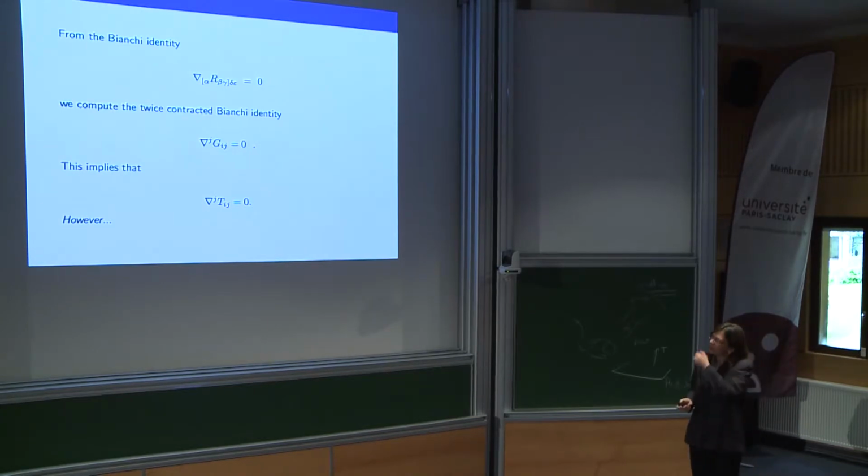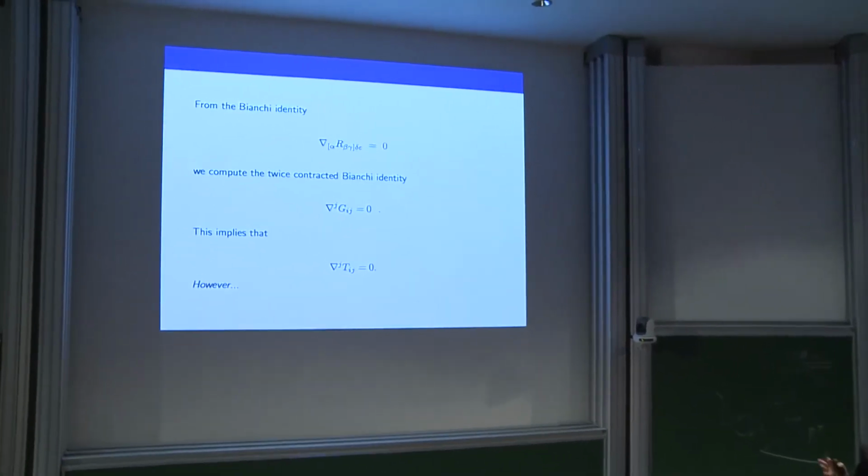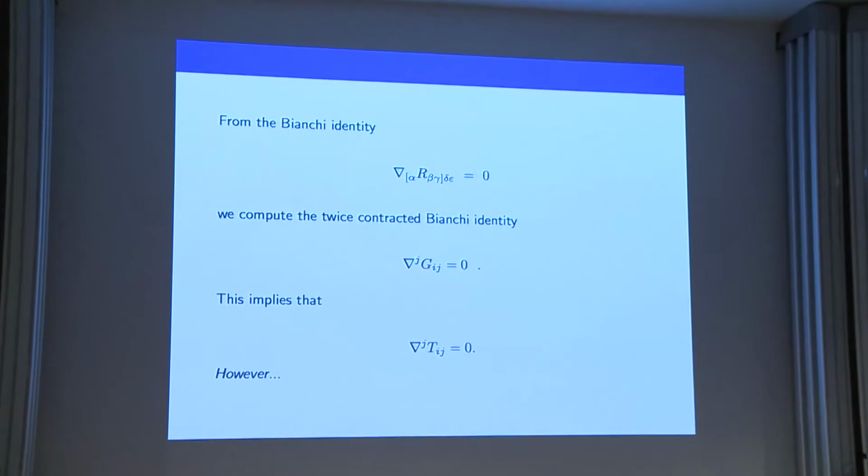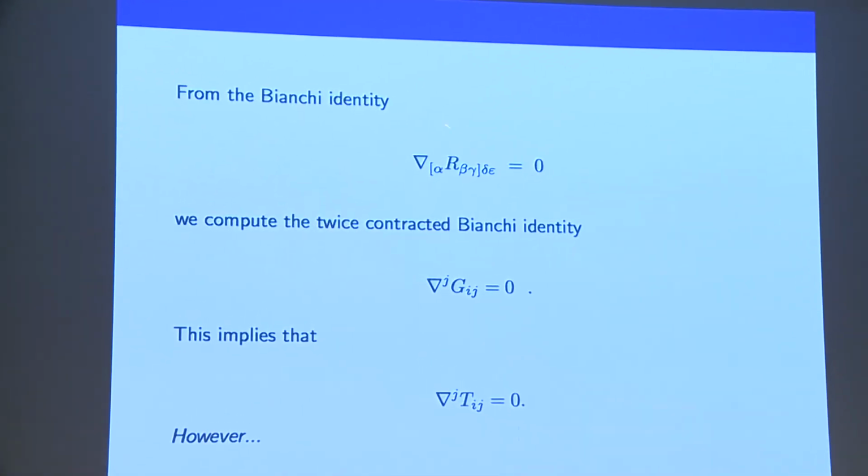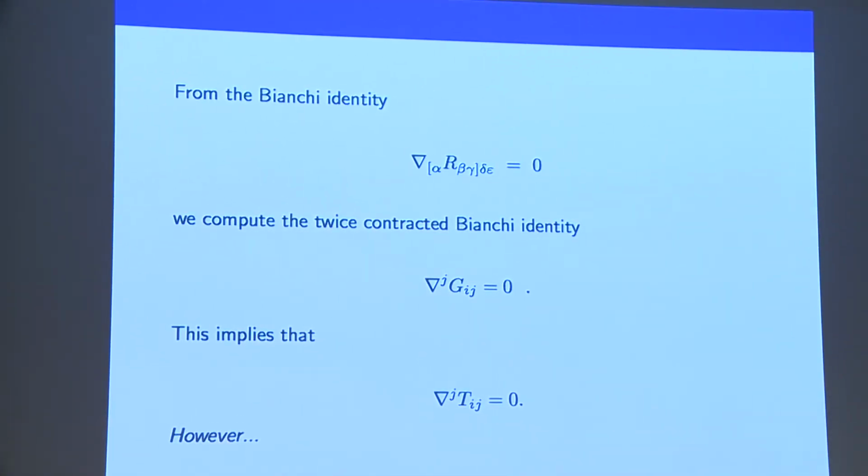Okay. Let's still stay a little bit more with energy and conservation. So what do we know? So we can look at the Bianchi identity that we know from geometry and apply it here to the Riemannian curvature tensor. And well, we take, for instance, twice contracted Bianchi identity and get this equation on the left-hand side of the Einstein equations. And then, of course, this implies by the Einstein equations themselves an identity of this form.